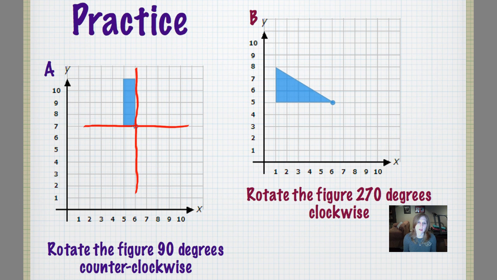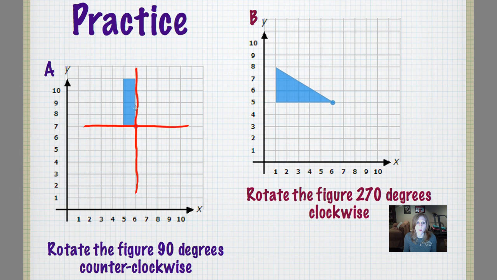So if this shape, and I didn't put any letters on it because you're kind of getting a feel for what it looks like, is hugging this y-axis right here, right up next to it on the left side, it's going to be just underneath this, because if I turn my paper 90 degrees counterclockwise, it should look exactly like what it looks here. And when you have your paper in class, you can turn it to see that.